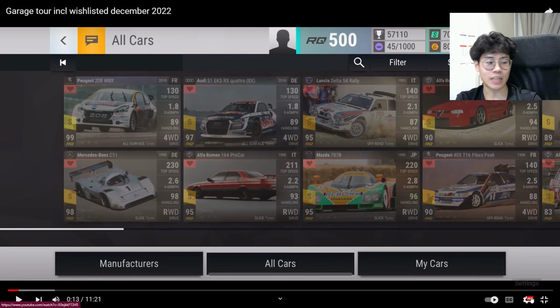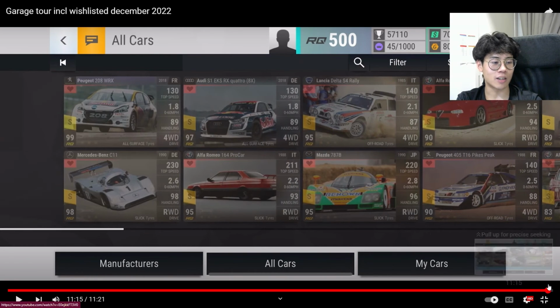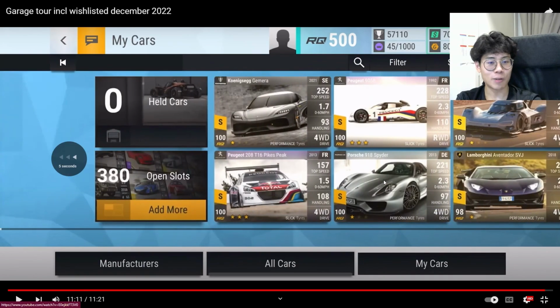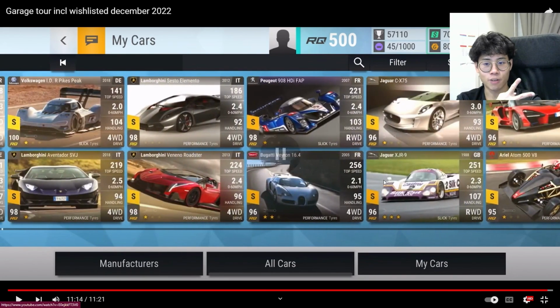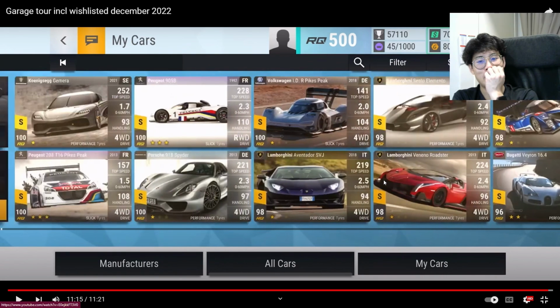Absolute beastly garage. I think the only way to end the video is to end with the best cars that you got. All right, so let's just end with the best cars over here. We're gonna wrap it up on about 30 minutes. I want to see if I can get the top 8. I gotta time it right though. One more, right? There's only 2 more cars left, right? Oh wait, no, there's 2 more. There we go. All right, so top 8: Yamera, Pikes Peak, 905, 918, IDR, Sesto Elemento, Benito, Aventador.